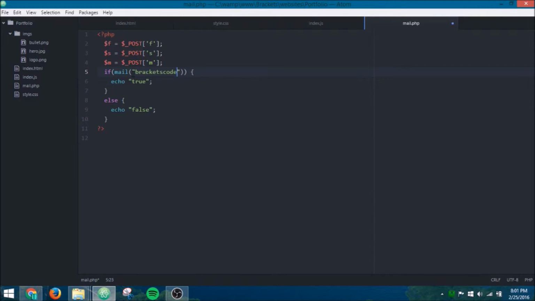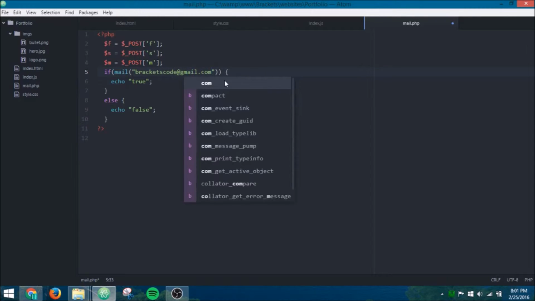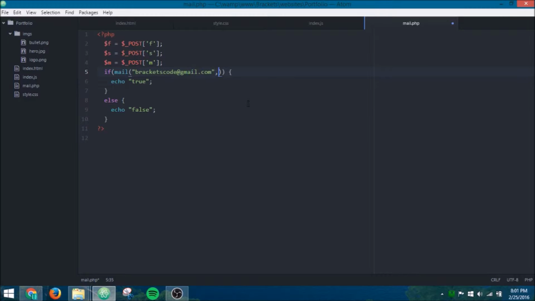And later on we'll have this in the config.php where you can change this really easily, but for now it's just going to be that. This is the subject, this is the message, and this is the headers, which is just going to be from, and then we're going to put in who it's from. Alright, so this is our mail function.